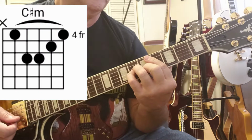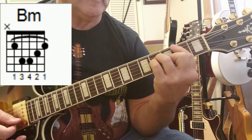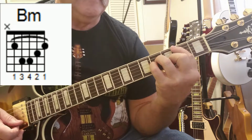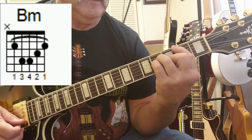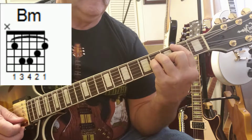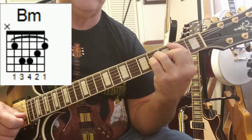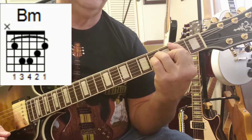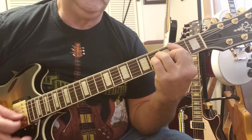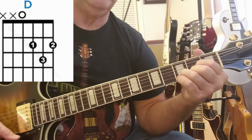This is where it's going. It goes to a B minor, which is borrowing everything on the second and just sliding everything from your C sharp minor back down. So you have your middle finger on the 3rd fret of your 2nd string, your index finger on the 4th fret of the 4th string, and your little finger on the 4th fret of your 3rd string. And that is your B minor. Then it goes back to the D again.